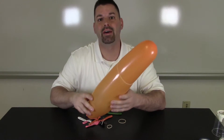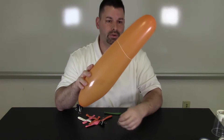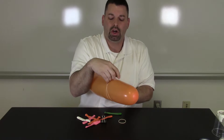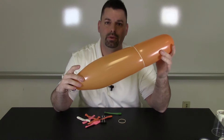The first thing I need to do, after I have my balloon blown up and the binder clip securely on the back, is to put a rubber band around my balloon. I might even want to go with two, because this rubber band is going to be holding another balloon closed right next to this one. So I have two rubber bands here pinched around this one balloon.